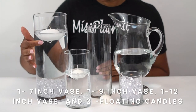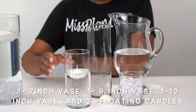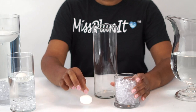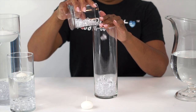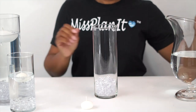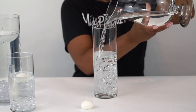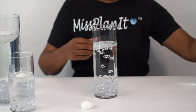For the vases, I'm going to use one 7-inch, one 9-inch, and one 12-inch vase. The 7 and 9-inch can be purchased from the Dollar Tree — don't forget that, that is an awesome option. I want to add a little sparkle to mine, so I'm going to add about an inch to an inch and a half of our dazzler. This is optional — you can also use glass marble beads from the Dollar Tree for a similar effect. Then I'm going to fill the water up, leaving about a half inch to an inch space at the top of the vase. You can always adjust your water level for a different effect with your candle. Remember, we just give you the plan — you take it and make it your own.